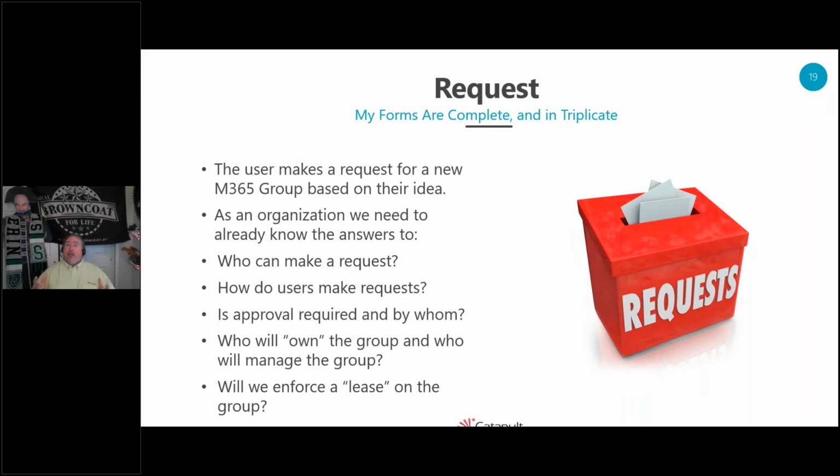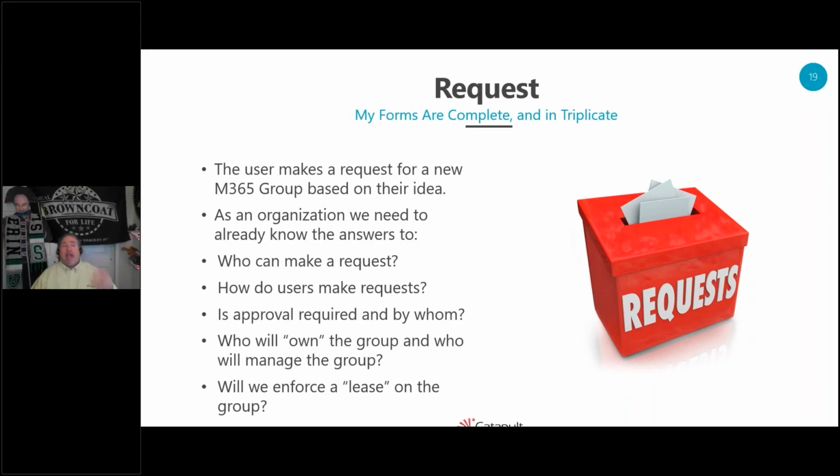In addition, every owner of a group is also a site collection administrator of the SharePoint site collection that's part of the group. That means they see everything inside that site, and they can do everything inside of that site collection. And that often worries people as well, because they're afraid that somebody's going to go out and do something that's going to mess something up, right?